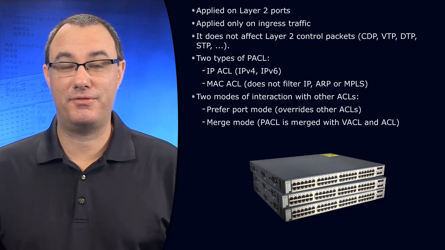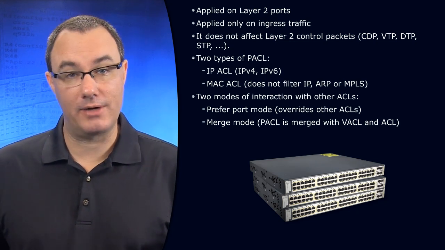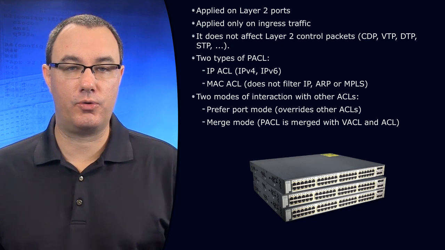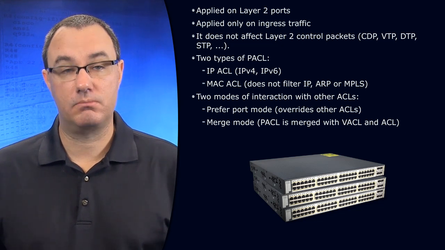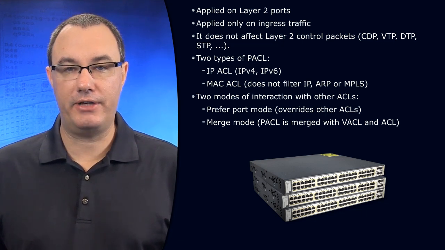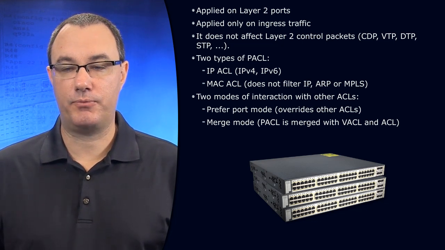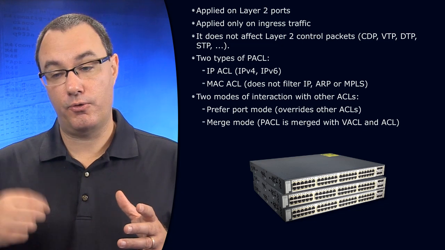There are a number of types of ACLs that we can implement on our switches. We can do RACLs. Router-based access control lists are those that are applicable to our SVIs and our routed ports. Then we have what are called VACLs, VLAN access control lists, which allow us to filter within a VLAN. So traffic goes through the switch for a specific VLAN.